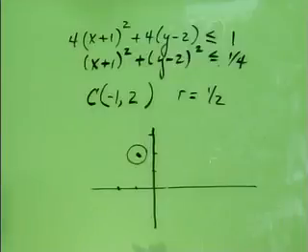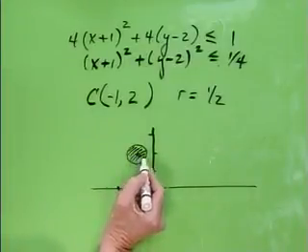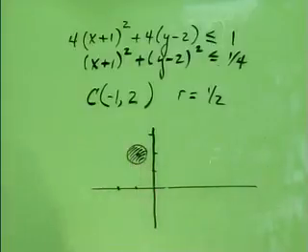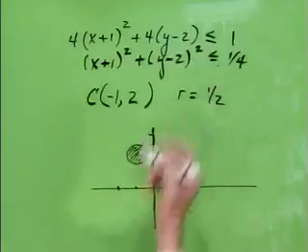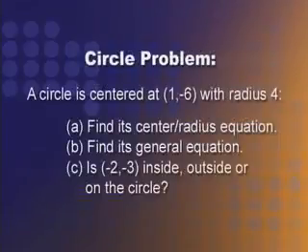And I'm not quite done. What do I still have to do? Shade the inside. Have to shade the inside, sure. So I'll shade the inside. And so the center actually satisfies the inequality. Okay, and if that had been greater than or equal to 1/4, I would have shaded the outside of the circle.